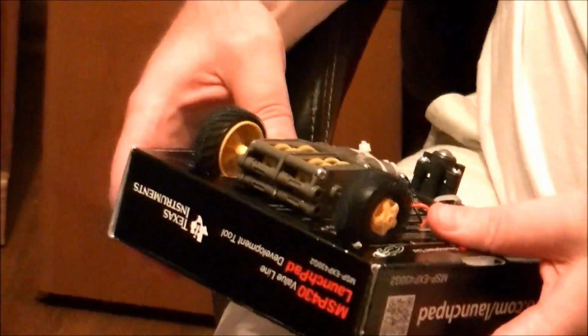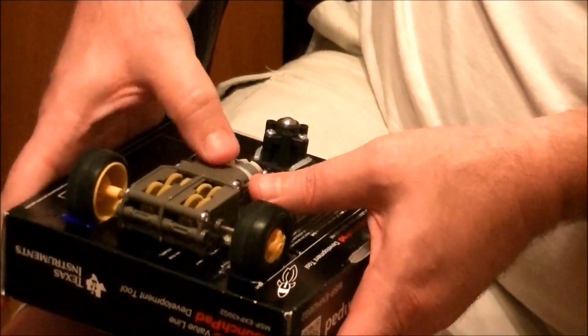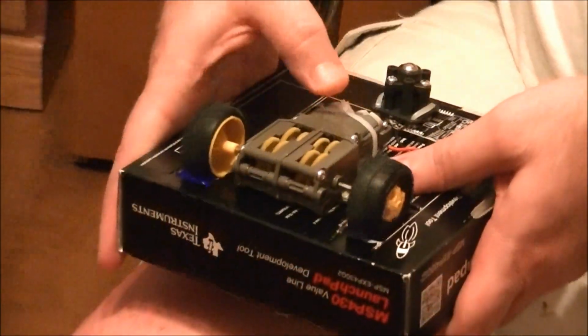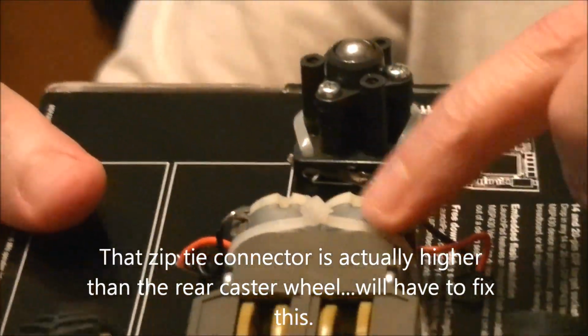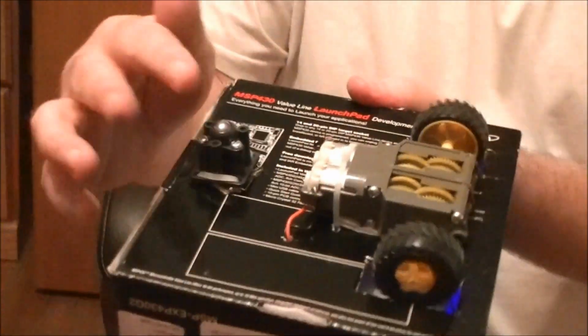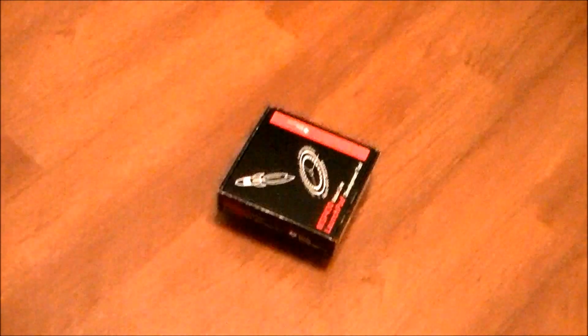I think we're actually slipping. We're slipping on this a little bit. You may need to tighten those. You see this little bump here? I think that's actually higher than this in my rear caster. So I'm going to need to adjust that. Yeah, that may be slowing it down. You can hear kind of a dragging sound. It's actually running a little faster now, huh? Yeah.